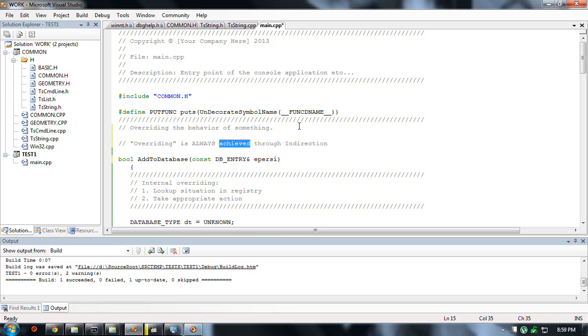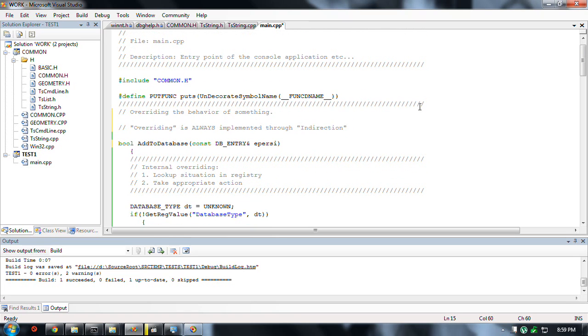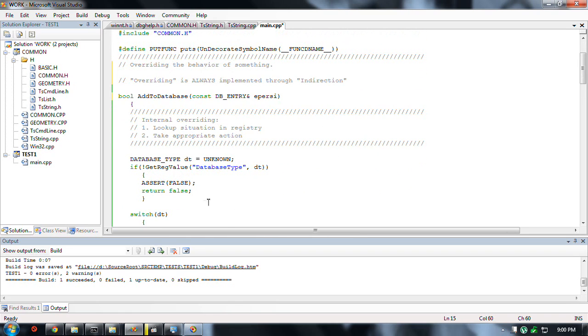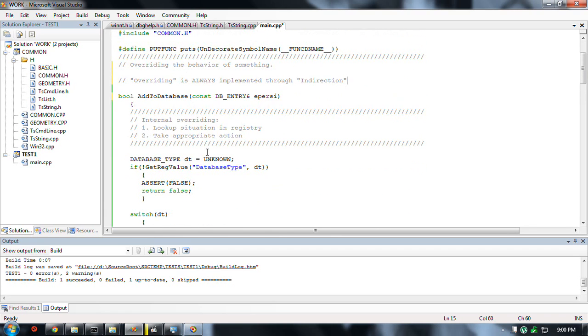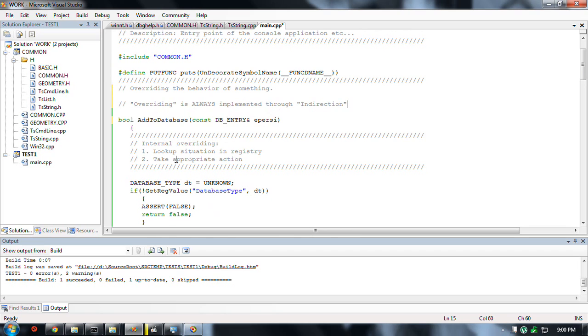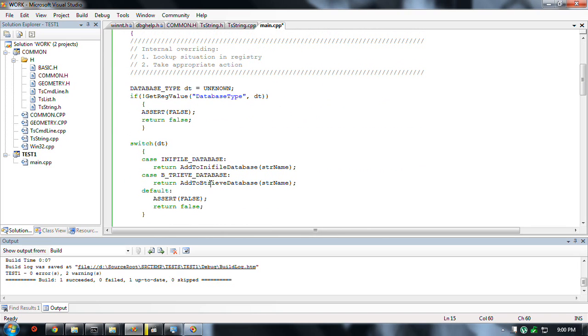As always, will not achieve, let's say, implemented through indirection. That is, there is a level of indirection involved, even in this case, where the same interface is used and a different behavior or a different method is used by adding a level of indirection.